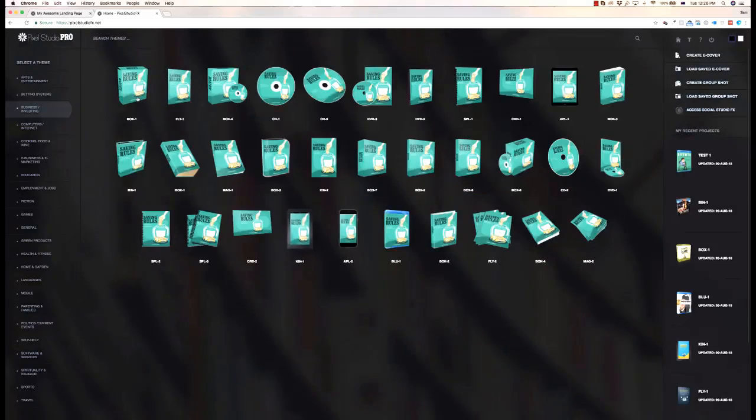So I click on this, and as you can see, we've got box shots, we've got DVDs, we've got CDs, we've got wire-bound booklets, we've got it on an iPad here, we've also got it on a Kindle down here, iPhone or smartphone, a Blu-ray cover within a book with pages laid out, all sorts of different layouts as well, which is quite cool. I'm sure you've seen lots of device mock-ups before, you've seen lots of box shots before. Let's go into this one, a Blu-ray cover, something a little bit different.